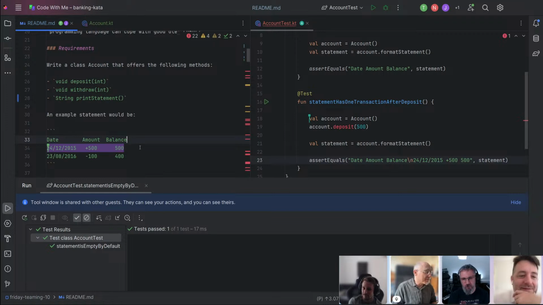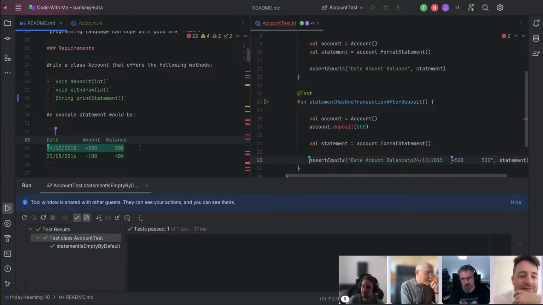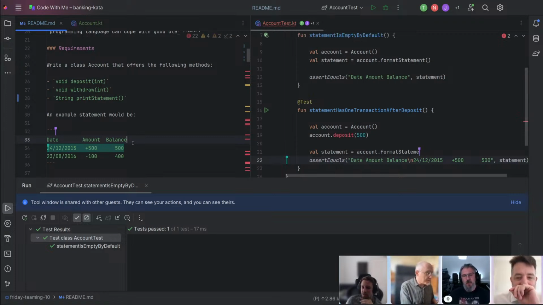Are they tabs? If they're tabs, then fine. I mean, it definitely looks like it's formatted as a table. But okay, we could come back to it. The IDE turns them into spaces anyway. You hit \t if you want to do tab. Yeah, maybe. I'm not fussed about this one.